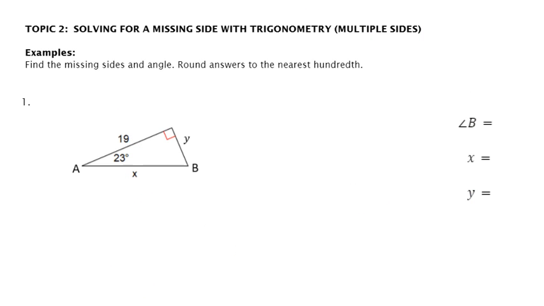For the last example, there are a lot of different ways you can do this problem. It's basically solving all the remaining sides and angles. So I'm going to go ahead and just solve for x and y. You can use Pythagorean theorem once you get one of the sides. I'm going to use trig for both just so you can see more examples with trig. But again, lots of ways to do this last problem. So I'm going to take this 23-degree angle and label everything out. So this is my hypotenuse, my opposite, my adjacent.